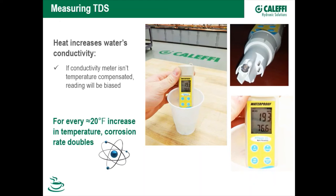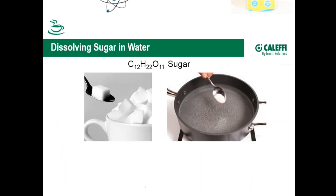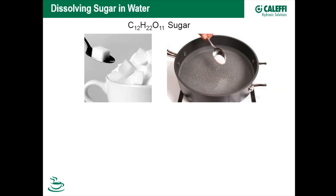An important note on temperature: for every 20°F increase in temperature in a hydronic system, the corrosion potential doubles. This is why corrosion is much less of an issue in chilled water systems compared to hydronic heating systems. It also means you can have much higher pipe velocities in chilled water systems, since there's less chance for erosion corrosion. Up until now we've talked about dissolved inorganic minerals, but organic minerals like sugar dissolve in water without ionizing — they don't break into electrically charged ions and wouldn't be measurable on a conductivity meter. Some chemical additive manufacturers do use organic chemicals in their products — worth keeping in mind.